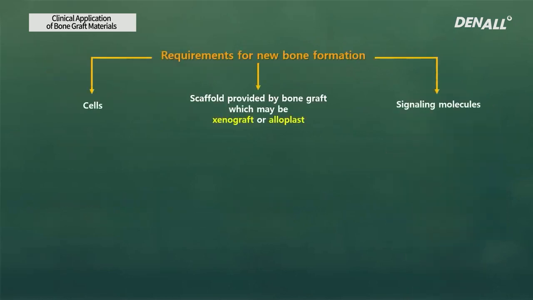For successful bone regeneration, we need to consider 3 things. Cells: only osteoblasts can make bone. But xenograft or alloplast do not have the cells, so we can expect the cells to grow bone with autogenous bone graft. We need signaling molecules that can activate the mesenchymal stem cells to osteoblasts. Such a molecule is BMP, which is not in the xenograft or allograft. For scaffolding, porosity and the pore structure is important. Scaffold factors need to be considered when using xenograft or alloplast, which are not easily resorbed.